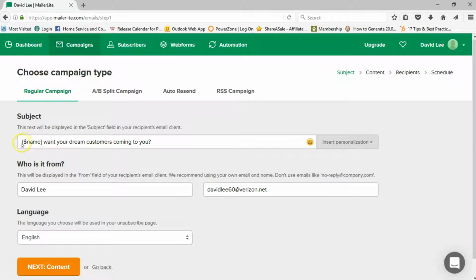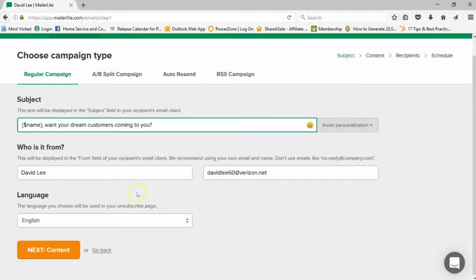So it adds that name field tag here, and then maybe I want to add a comma here. So it'll be their name, want your dream customers coming to you. So if their name is Frank, their first name will show up here on the subject line that they see on their end. So Frank, want your dream customers coming to you. So add a little personalization there if you want to.